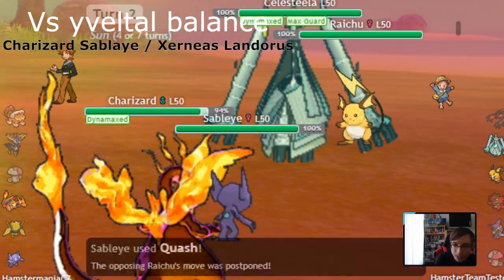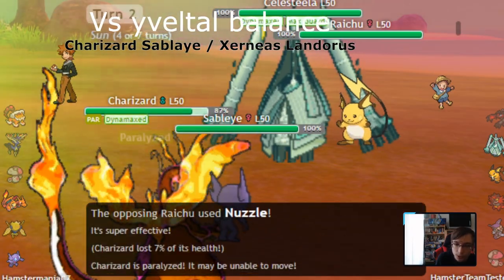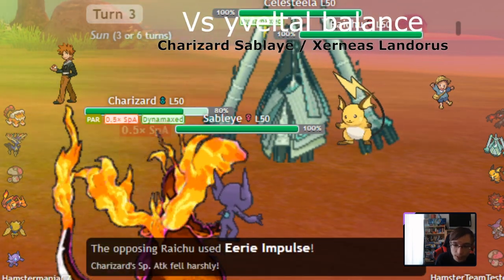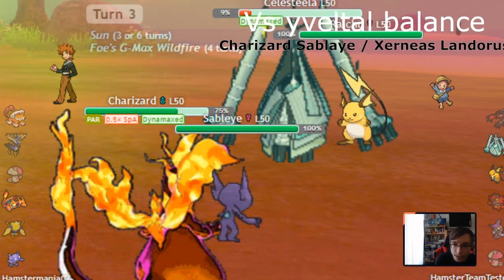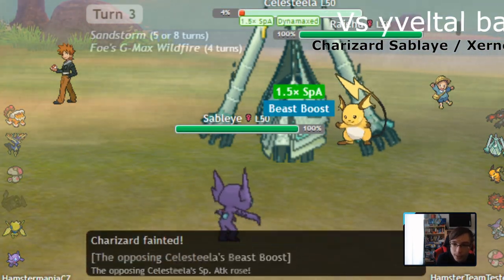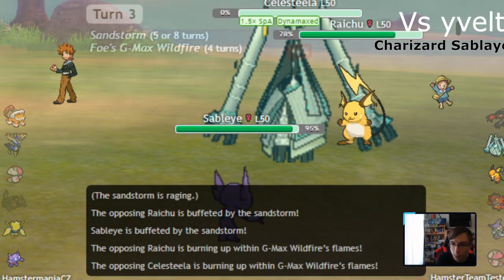Here I'm trying to prevent nuzzle. We could squash both of these opponents, but nuzzle prevents the ability to just get fully paralyzed here. But now the opponent uses ear impulses to make the Celesteela maybe survive the attack. Rockfall KOs the Charizard, the Celesteela gets the Beast Boost, but with Life Orb recoil and G-Max Wildfire, the Celesteela will just fall. Helm's Deep will fall.